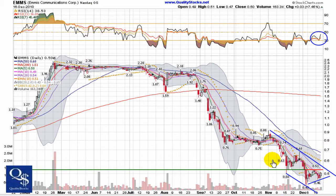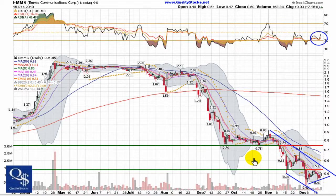Definitely going to see some more resistance in through this area at 60 cents. It's going to be pretty strong if it can make it up there near 75 cents. Closed at 50, so you're talking a 50% move to even get there, a 20% move to come up here and see this 60 cents. So the potential gains, if this can make a move from a percentage standpoint, are very good.